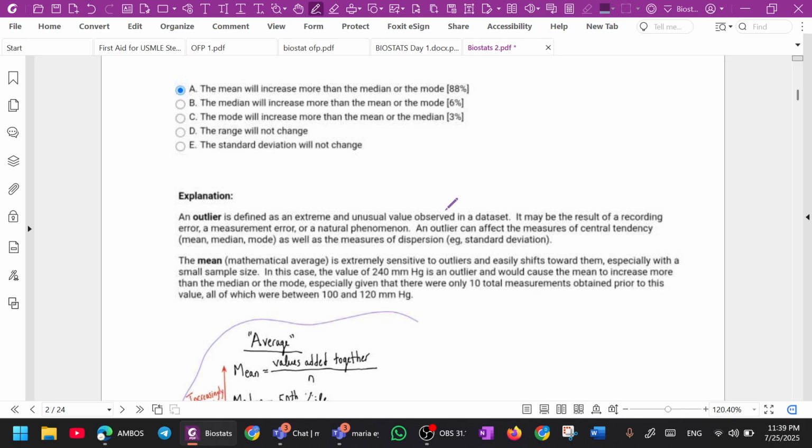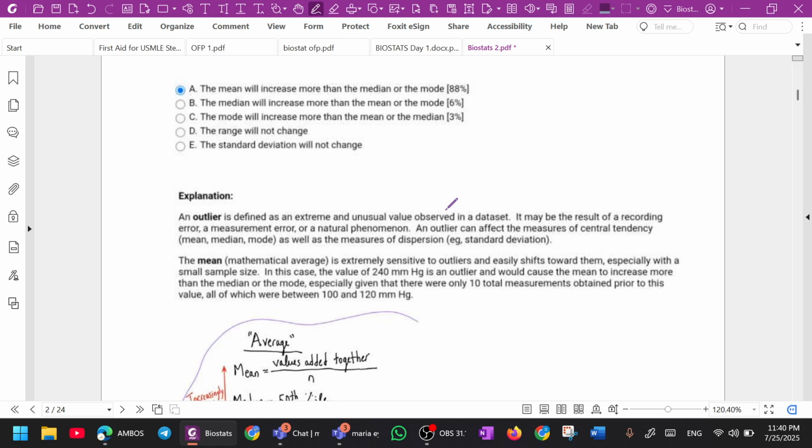And the other thing, the positive skew and the negative skew. In positive skew, the mean is the lowest, then the median, then the mode. Even if I do it the other way, the mean is always going to be the one that's at the tail, then median, then mode. To remember: the mean is always at the tail, then the median in the middle, and then the mode. I also remember it by alphabetical order.